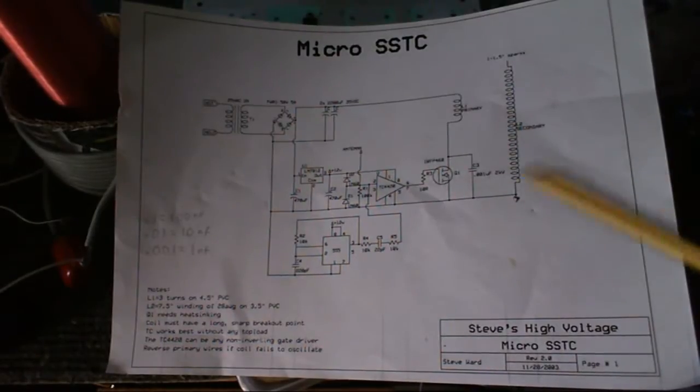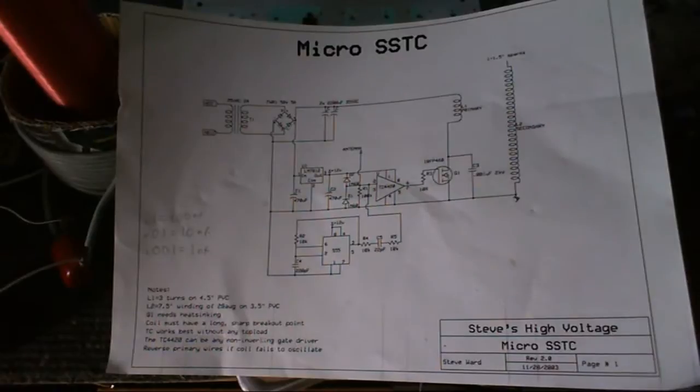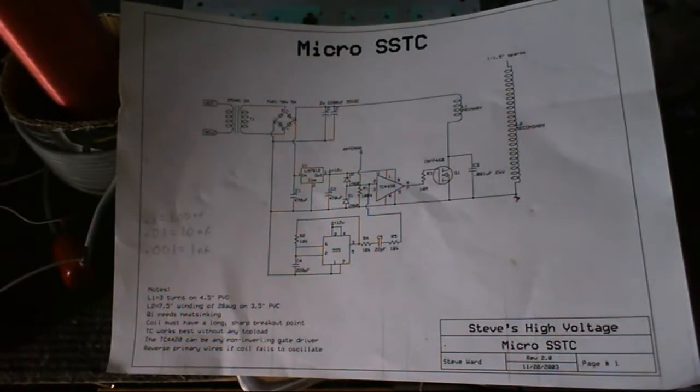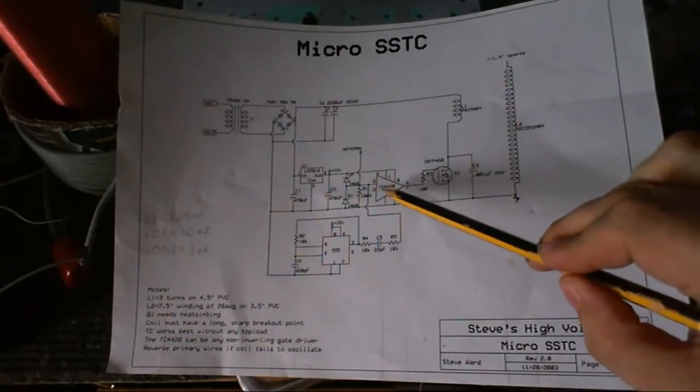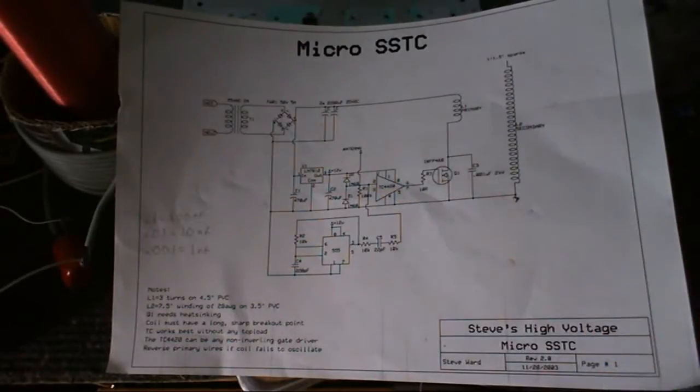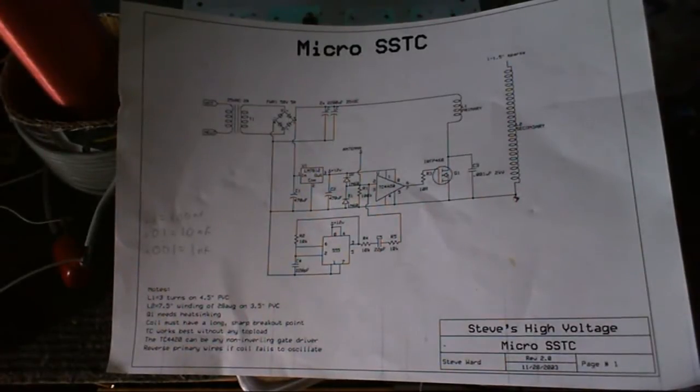And finally, I don't have a TCC-4220, so I've used a UCC-37322 instead. There's really not much difference in the two chips. Pinouts are exactly the same. They do the same thing. The only difference is that the TCC-420 doesn't have Pin 3 connected to anything, but on the UCC-37322, it's used to enable the chip, but that's internally pulled high anyway, so I think I can just leave that pin disconnected, which is what I've done.